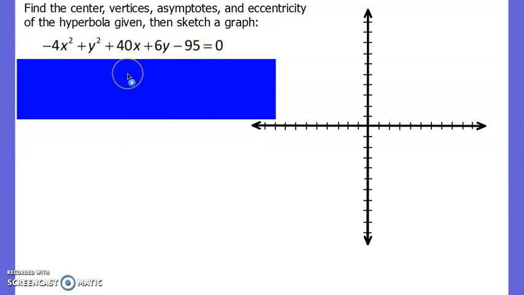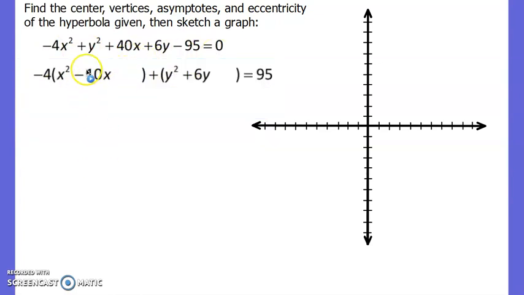So first thing we need to do is complete the square. So I'm going to group my x squareds and my x's, and I'm going to factor out that -4 that was in front of x squared. The same thing, I'm going to group my y squared with y, and there's nothing to factor out this time, so notice nothing in front. I'm going to leave a little space though, so I can make those perfect squares, and I'm going to take that 95 and I'm going to throw it to the other side.